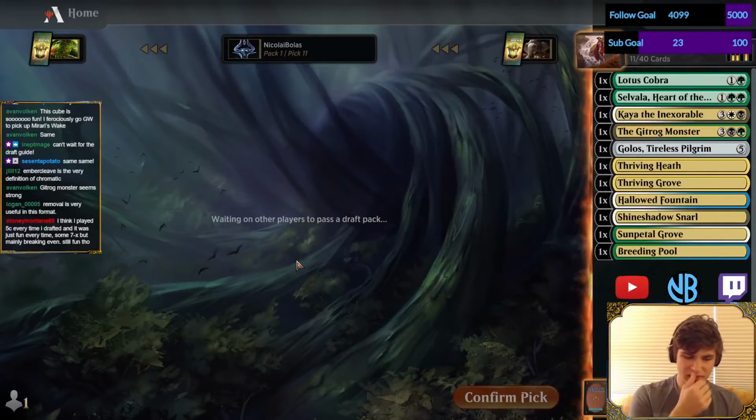My mana base is going to be pristine. I always like a pristine mana base. That's what they call me. They call me Nikolai Pristine Mana Base Bolas on the internet.